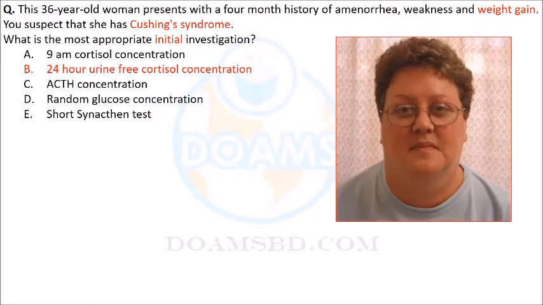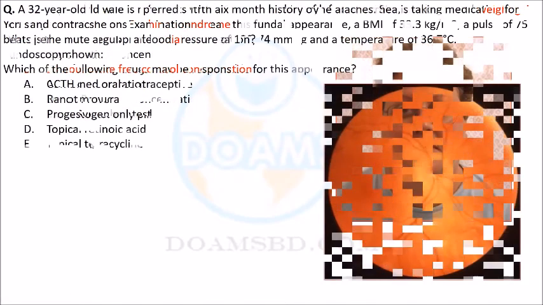Then you can go to measure the ACTH level, to see if it is of pituitary origin or not. Pituitary origin will be Cushing disease. Terminology is important. If the cause is the pituitary gland, we will say Cushing disease. But before that, we will say Cushing syndrome. It may be drug-induced Cushing also. Fine. The next one.